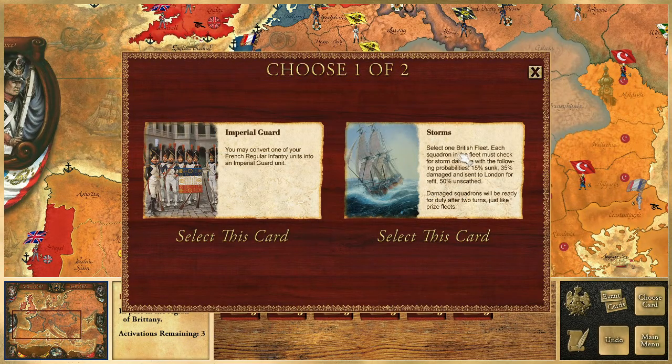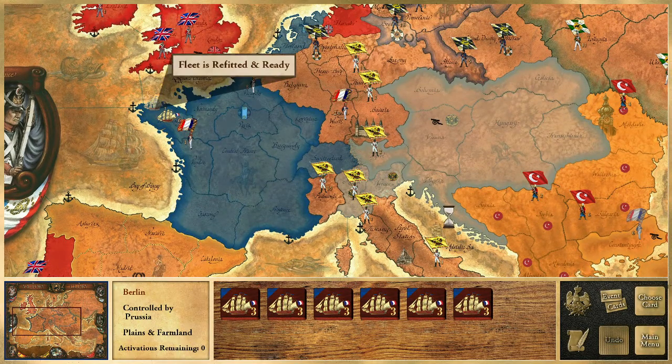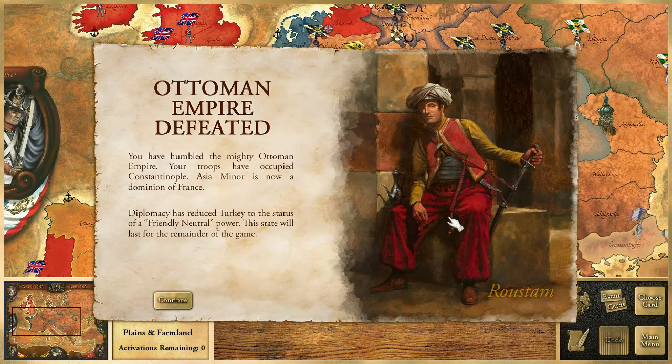Ooh, we can pick storms! This is a great card that damages the British fleet. We're going to pick that, because maybe we can use that, get enough of their guys destroyed, and then go and attack their fleet.